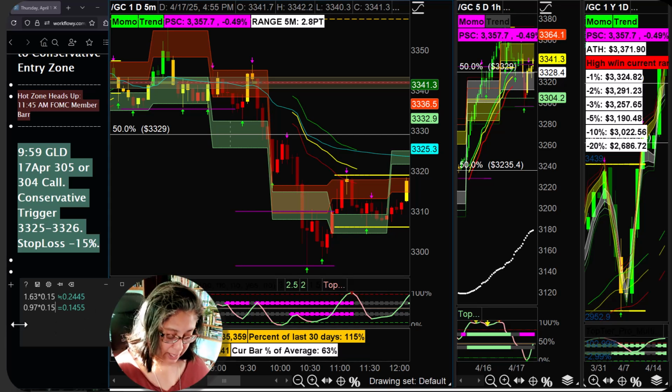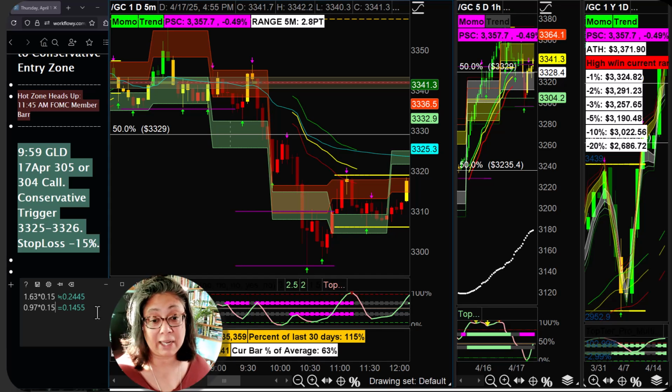For the other entry, this was the 305, 97 cents. That's a little cheaper than I like to buy an option. I don't like to buy options really under $1 to 95 cents. This was right in that edge. So I bought that. The risk on that was roughly 15 cents per contract. When that is met, I've lost either about 25 cents or 15 cents per contract. I cut the trade. So basically, the trade worked out like this.